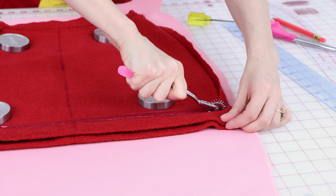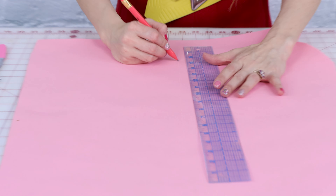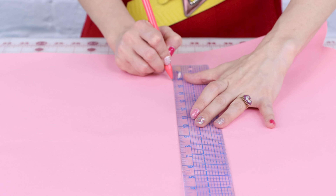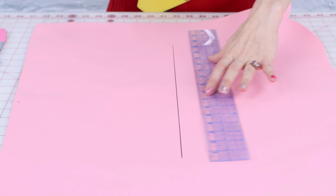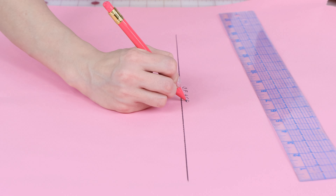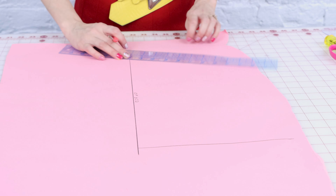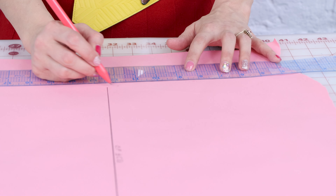Maybe if you have a fine silk charmeuse it could be a little tricky. Wherever you have the dart, go ahead and mark where the sewing line is for the dart so we know where to position it later. Now we're going to go through the seam that you see — don't trace the outside. I like to go through the seam so that way I can make it nice and precise, and then we'll add seam allowance after. Keep it as flat as you can until you get to a bulky intersection — just leave it because we can true that up later with the rulers. You don't want your lining to go to the very bottom of the skirt, so you want it to end right where the fold of the hem is, right where this lace hem tape is. So I'm going to go right through that line there.